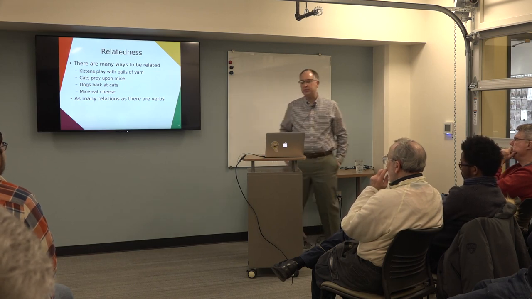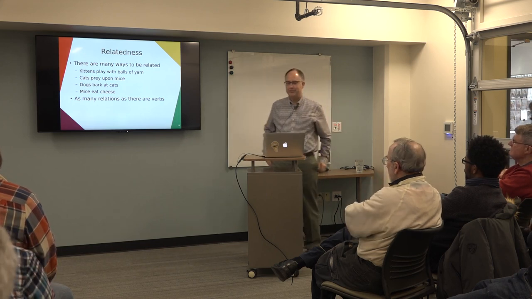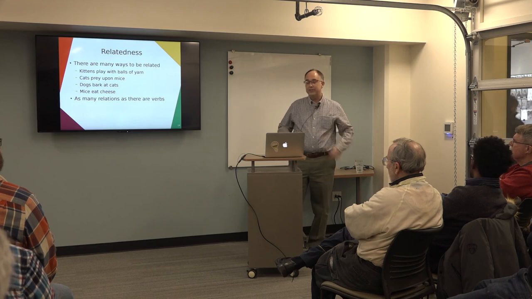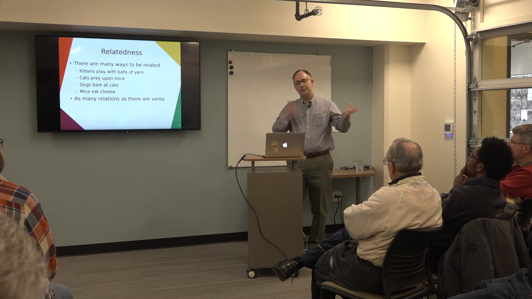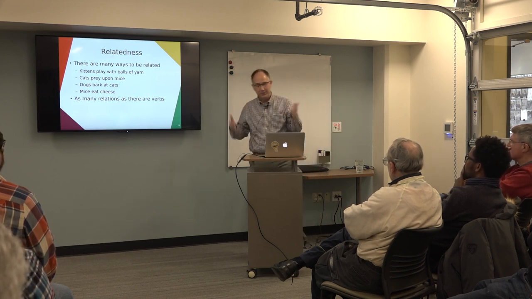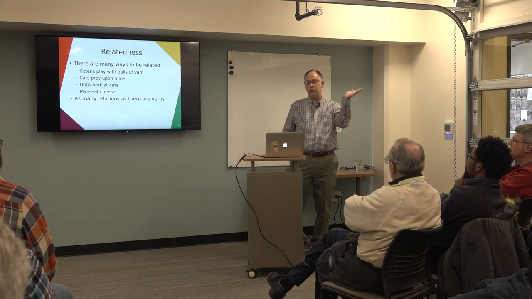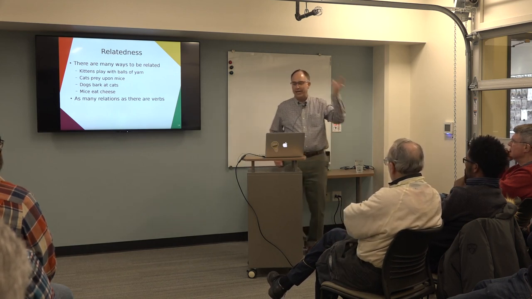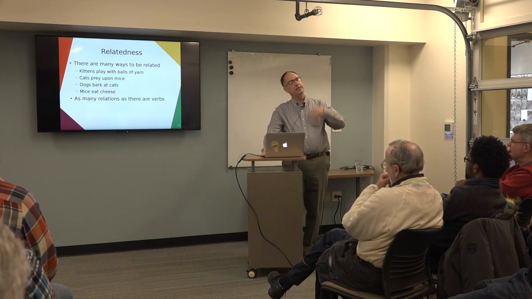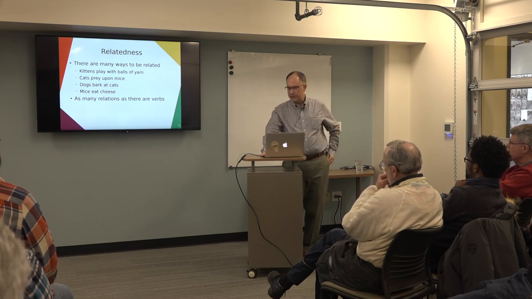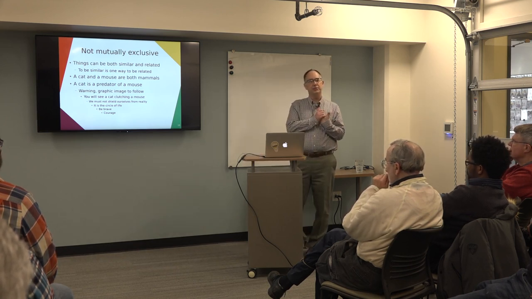For as precise as we are about similarity, relatedness is a much blurrier sort of idea. There are lots of ways to be related. You can intuitively imagine that there are about as many ways to be related as there are verbs. You could have a play-with relationship between kittens and yarn, or a prey-upon relationship between cats and mice. Cats prey upon mice. It goes one way there. So when we talk about relatedness, that's what we mean. It's a much different, more general kind of idea. And these are not mutually exclusive relationships. Things can be both similar and related.